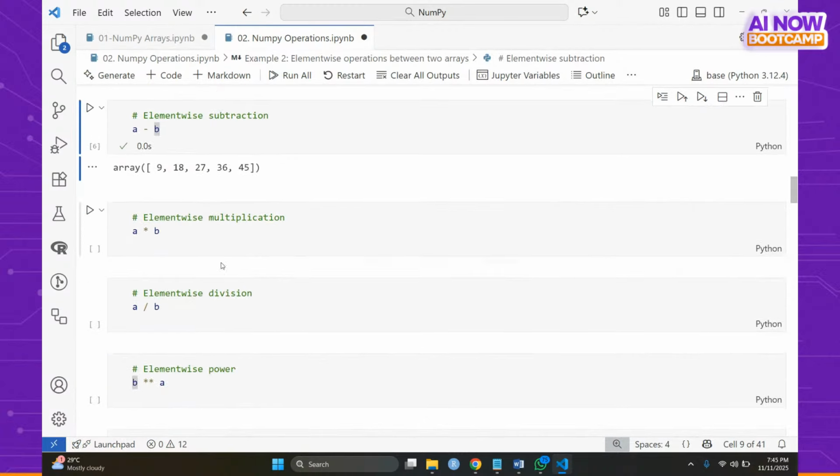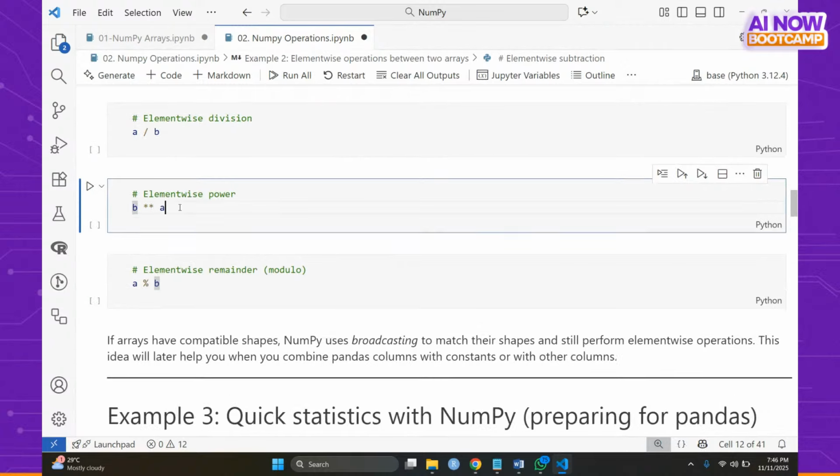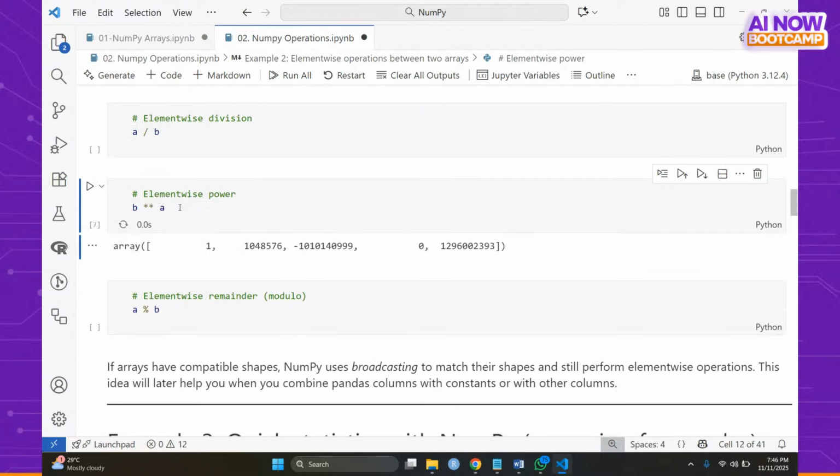The same thing also applies with multiplication and division, and here we have element wise power operation. What this one is doing is that for every element of array B, we are squaring it by every element of array A. And when you run it, it gives you this. So I believe you understand what this one means. I'm not talking to a baby here.